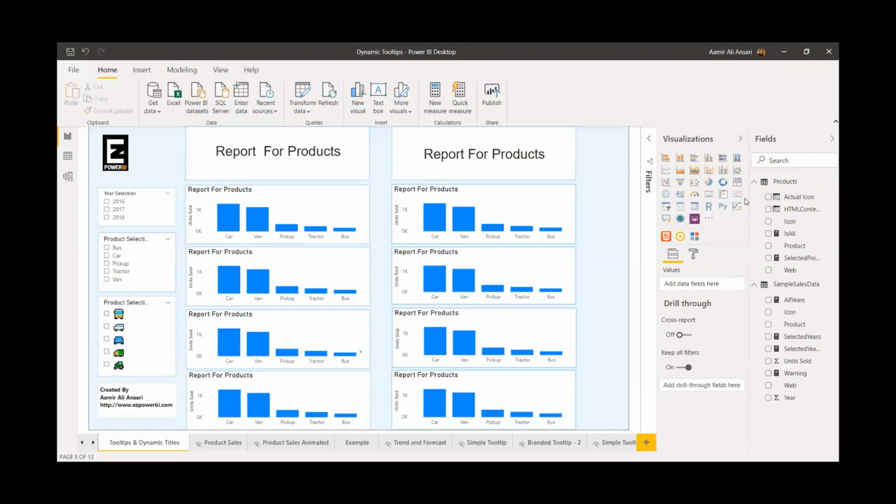Aamir? Yes. The sample work that you just shared before, is it accessible to everyone? Can we download the files? I'll try to upload it on my blog. My usual practice is, whenever I do these sessions, I upload this to my blog, which is EZPowerBI.com. So probably in a day or two, I'm going to upload it, and I'm going to add this video to my YouTube channel as well.